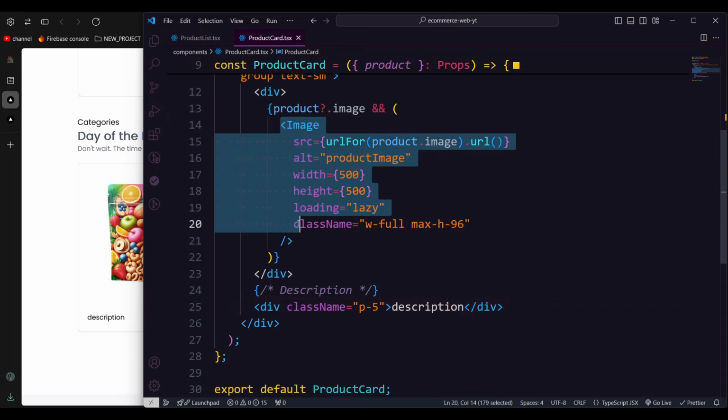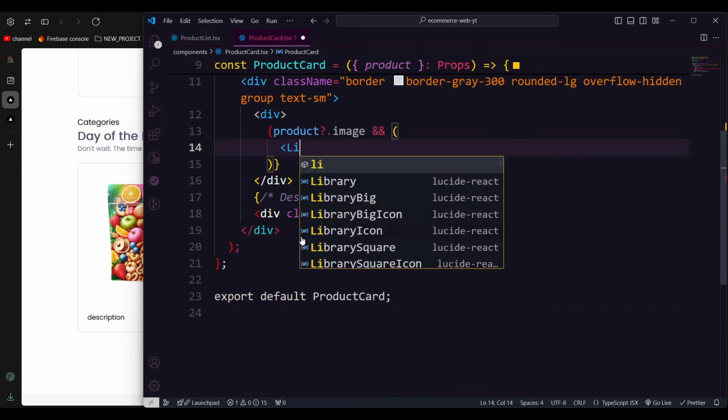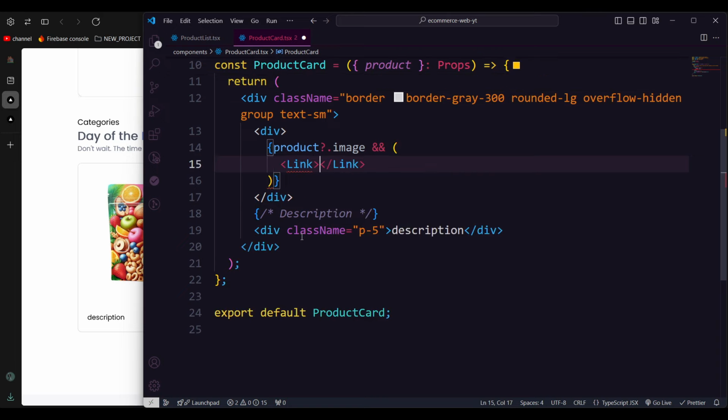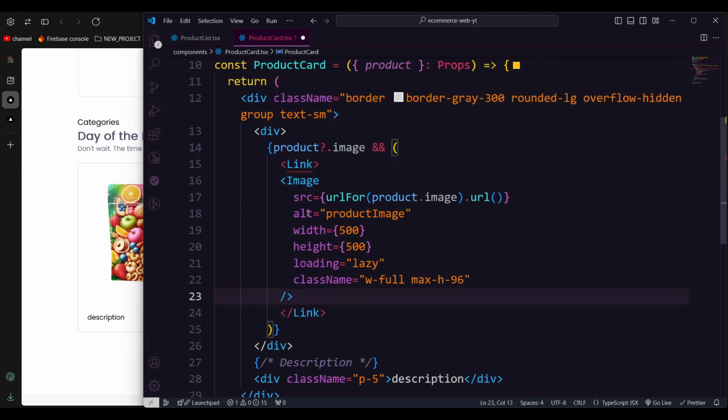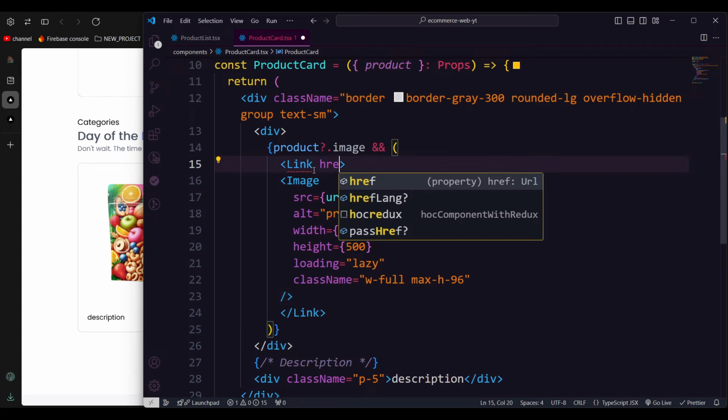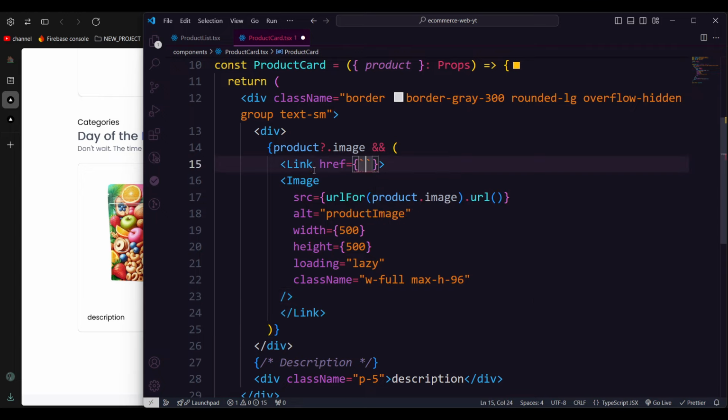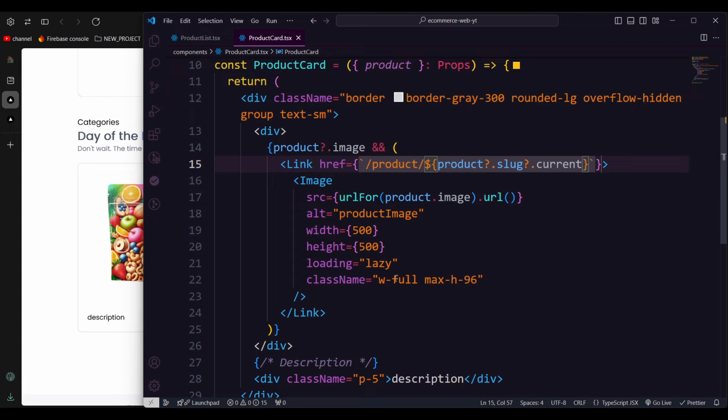First, this entire image is going to be wrapped with a link, right? So whenever we click on that product, it will link us somewhere, right? And where is it going to link us? We're going to set the href property. It should be /product/, and we're going to pass our product.slug.current, so there it's going to land us. Okay, and instead of passing it plainly, we're going to pass it within a backtick value. Why I'm passing that backtick value, I'll let you know.